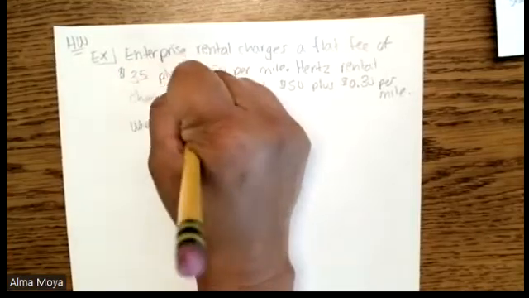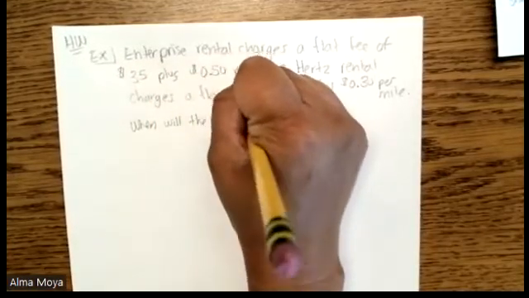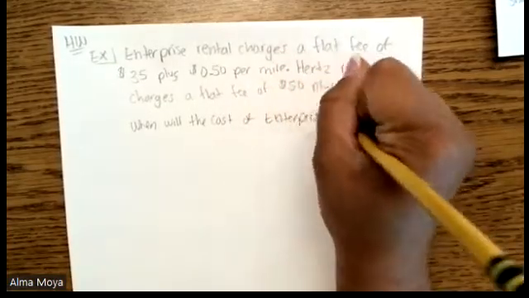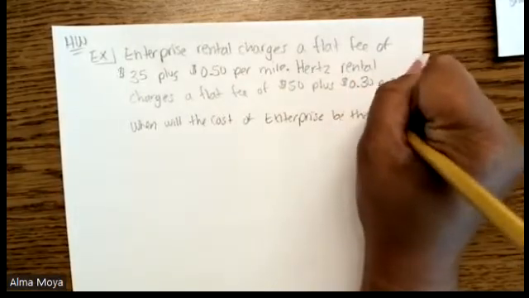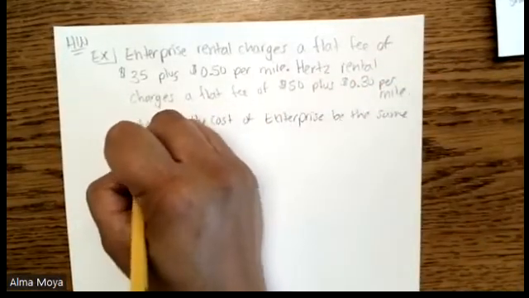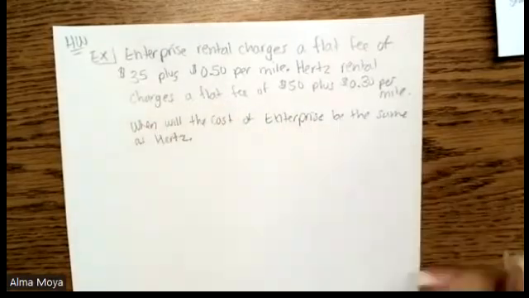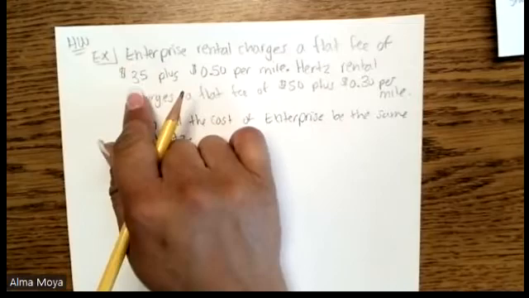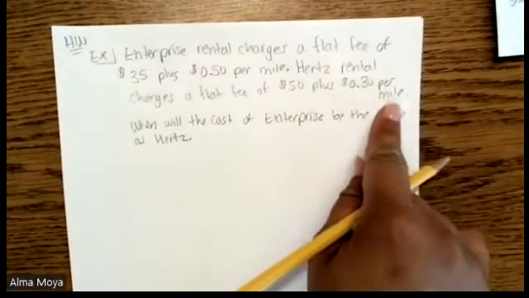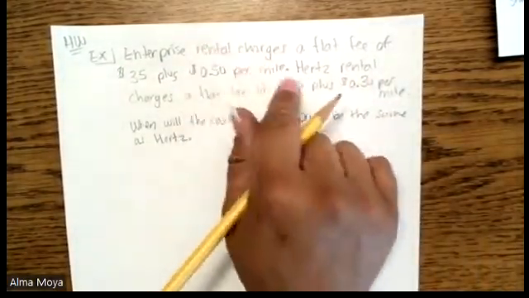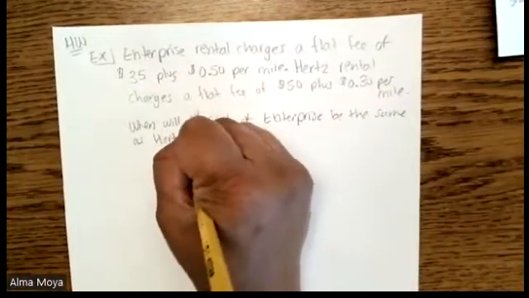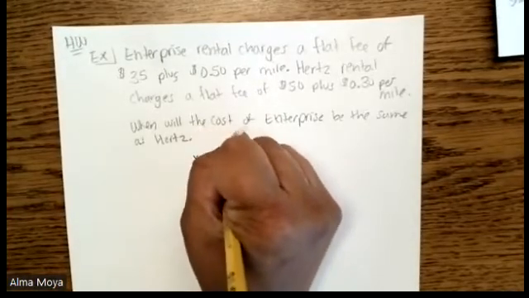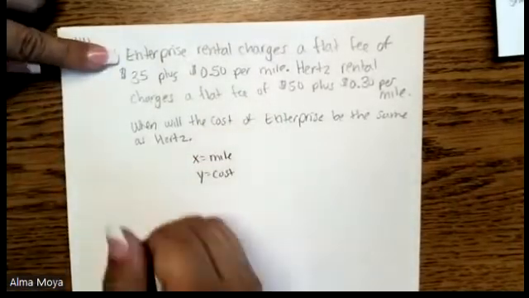When will the cost of Enterprise be the same as Hertz? Now, if you look at it, a lot of people are like, oh, well, that's only $35 to begin with, so let me get that one. But if you're going to drive a lot, your miles are cheaper with Hertz. So we need to find out when these are equal. I'm going to let X equal the miles, and I'm going to let Y equal the cost. So first is Enterprise.